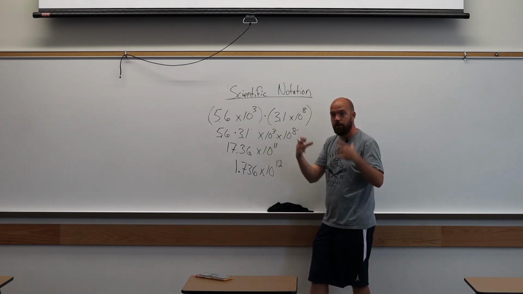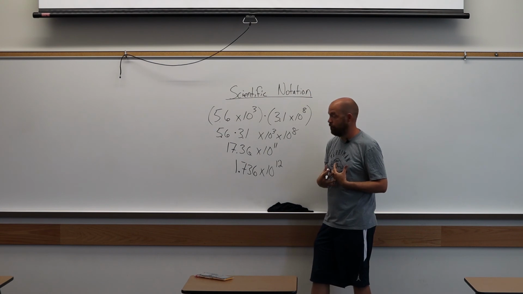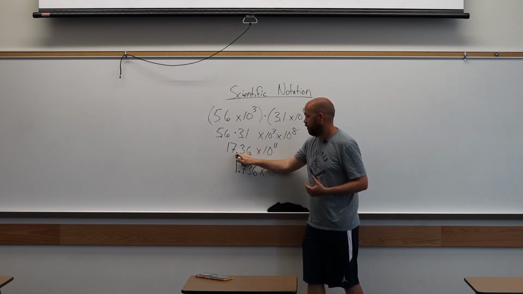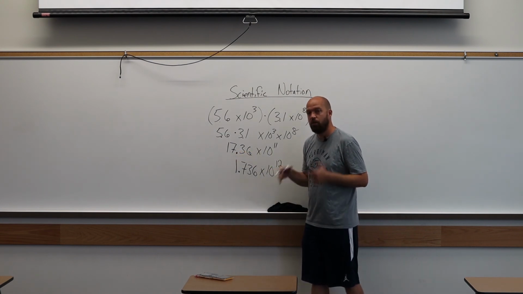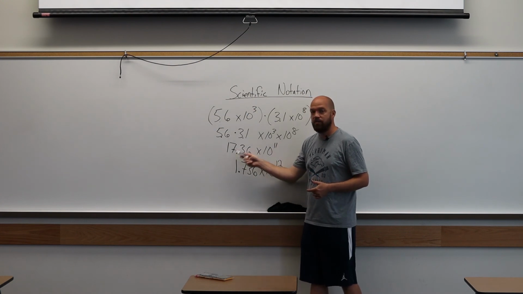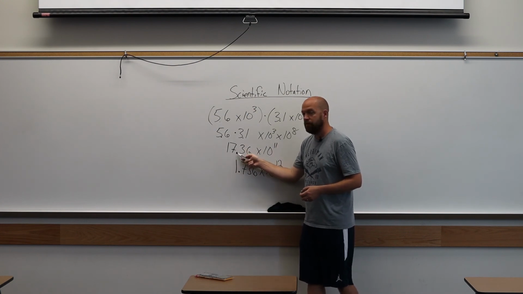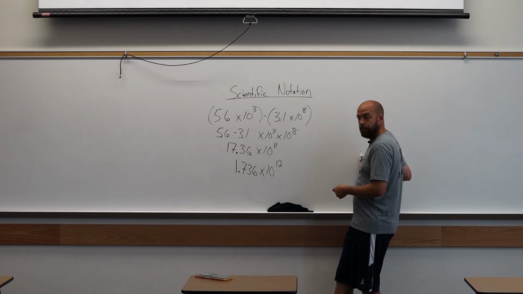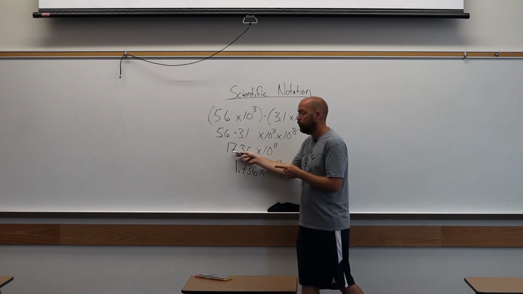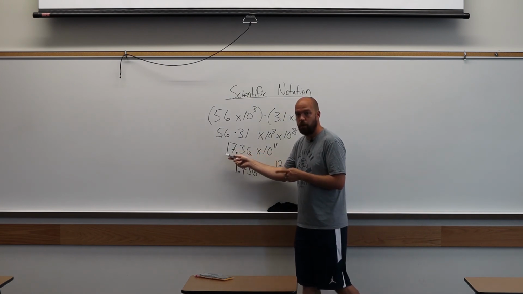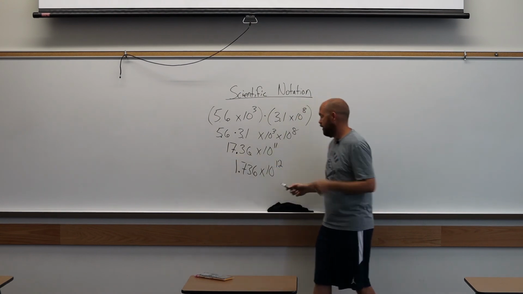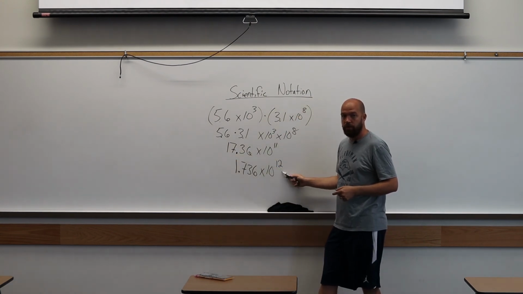So in my mind, the way I do it, what makes sense to me, is I look at the scientific notation that's here and realize it's not correct scientific notation. What is this number actually doing? If I move it 11 spots this way and then come back, I would have to go 12 spots to get the decimal where I want it to be. So that tells me, this has to be the 12th power here.